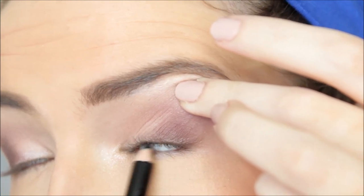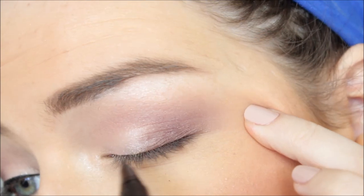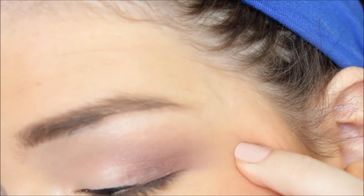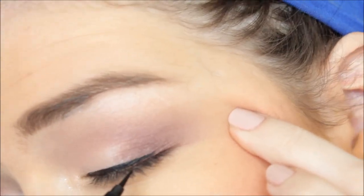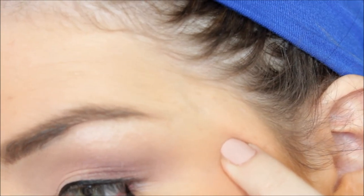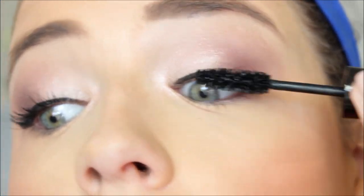Moving on, I'm taking a black eye kohl — this one is from Ofra, I got it in a BoxyCharm box, which is also where I got the Revealed 2 palette. I'll list the link down below if you're interested in BoxyCharm. The only product I use that was not drugstore is my Kat Von D Tattoo Liner, but I cannot skip it because I have oily eyelids and it's literally the only one that will stay on my lids. The camera cut off so I didn't get the full shot, I'm sorry.